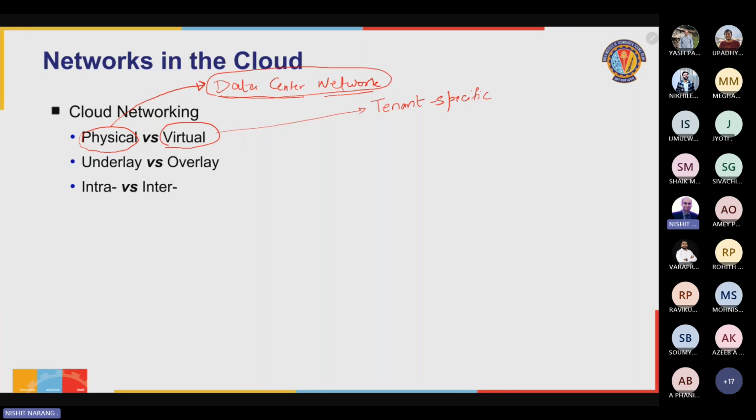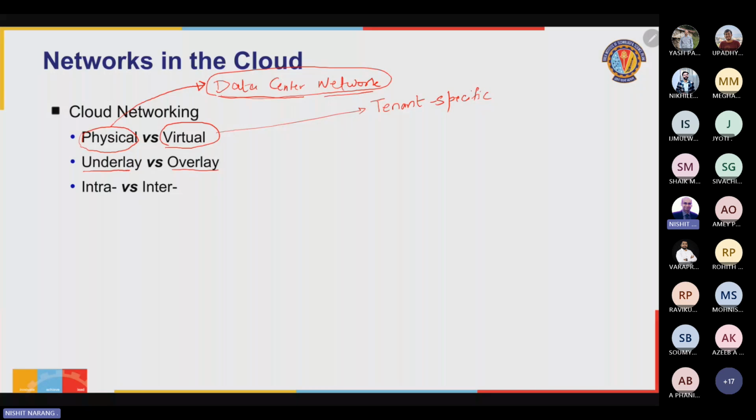Okay. In this context, it's also important to understand the terminology underlay versus overlay. In general, the term underlay is used to denote any network that lies underneath, and the term overlay is used to denote a network that lies on top, over.